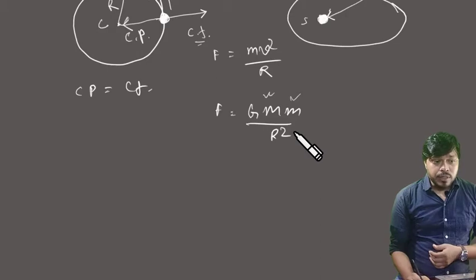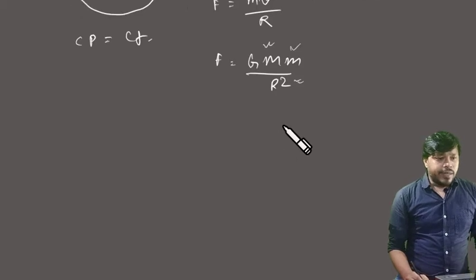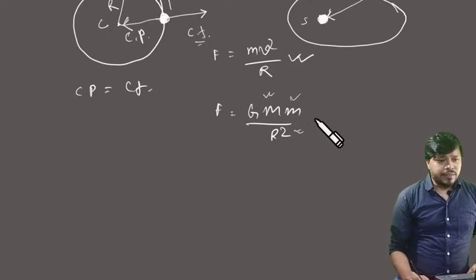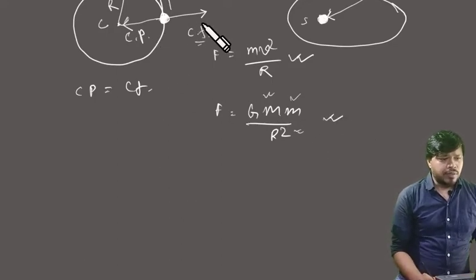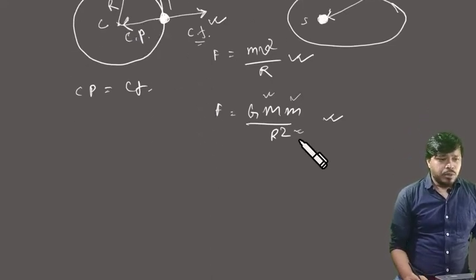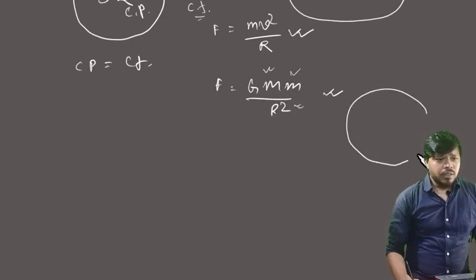But then why square? Where did Newton get this idea of the square? This actually came from the centrifugal force, because he said that this gravitational pull is balanced by the centrifugal force. That means if we calculate this centrifugal force, we already know the gravitational pull by the Sun on the Earth. So to do that, let's say a mass m is moving in a circular path with a velocity v, of course, and radius small r.